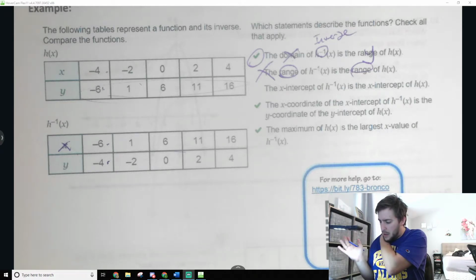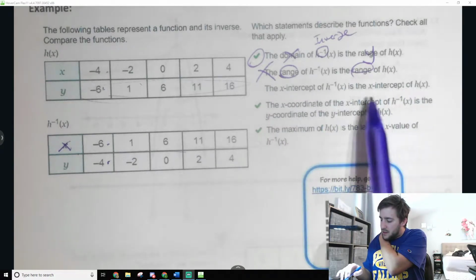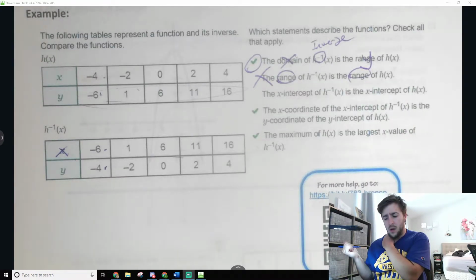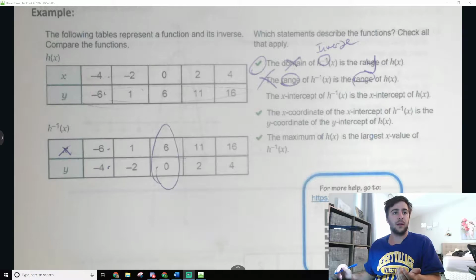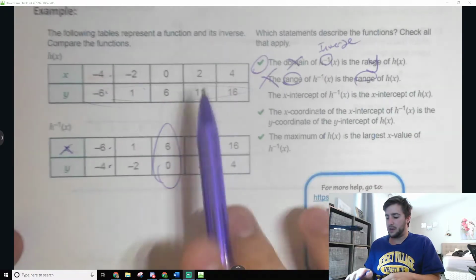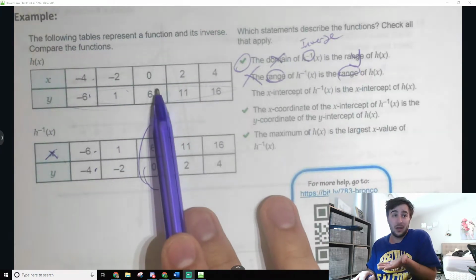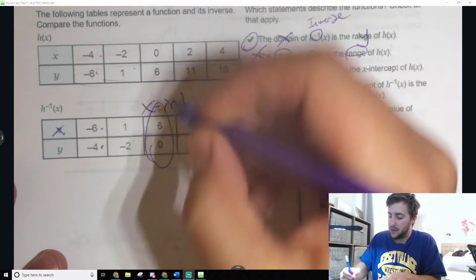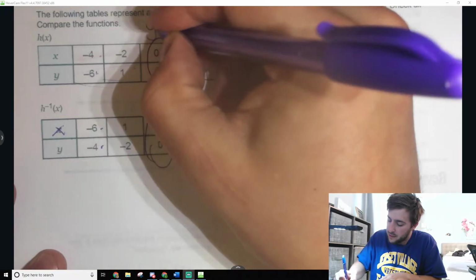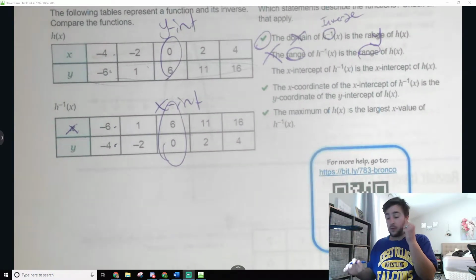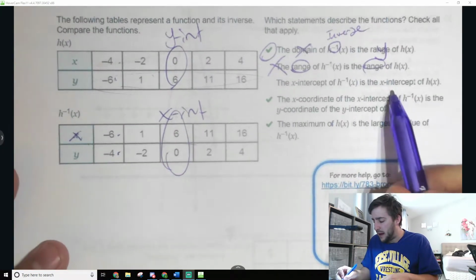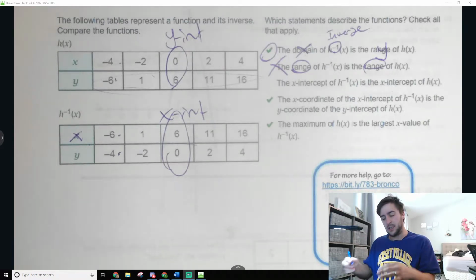It didn't flip-flop. The x-intercept of the inverse is the x-intercept of the original function, h of x. Well, x-intercept is when y equals 0. So I see that here is the point (6, 0). But up here, I don't see the point (6, 0). I see (0, 6). So that would be the y-intercept. This would be the x-intercept for this one because y is 0, and this would be the y-intercept because x is 0. So the x-intercept of the inverse is the same as the y-intercept of the function. But again, this is talking about x-intercept both times. It's not talking about flip-flopping. It's not changing. So no, those aren't going to be the same.